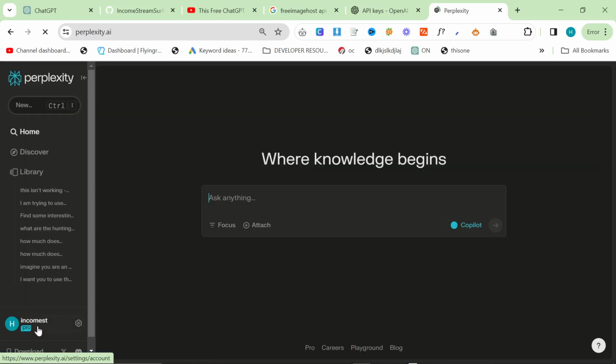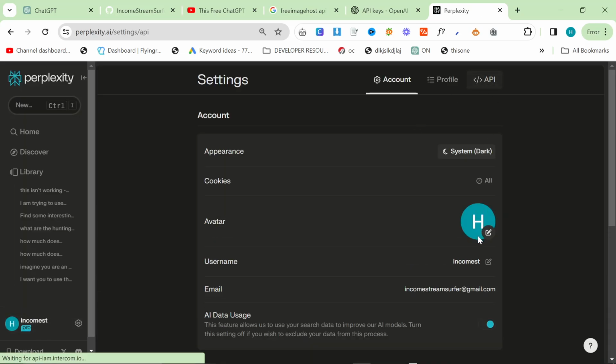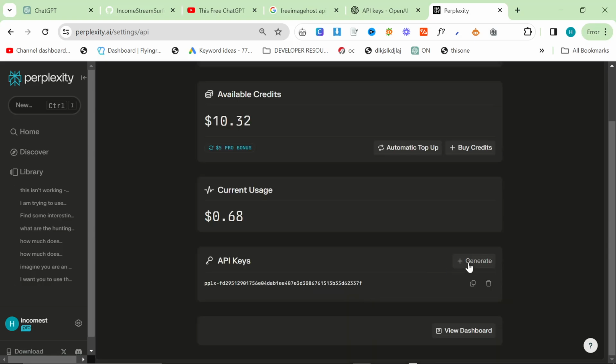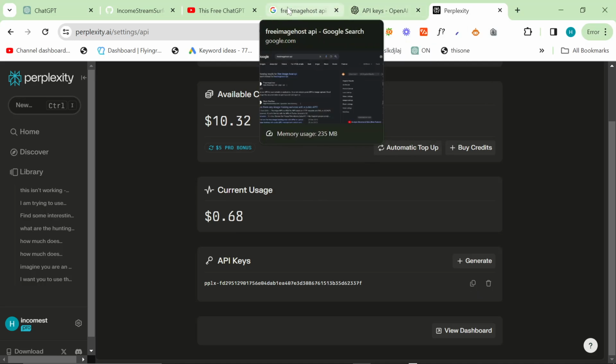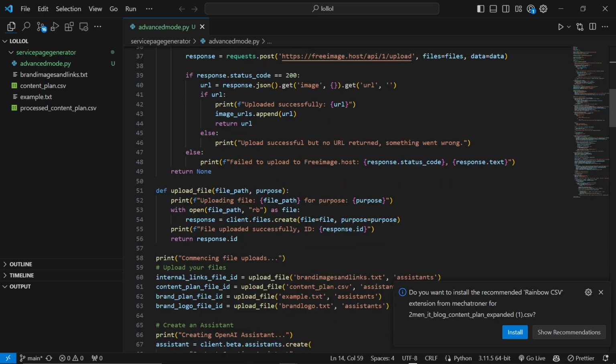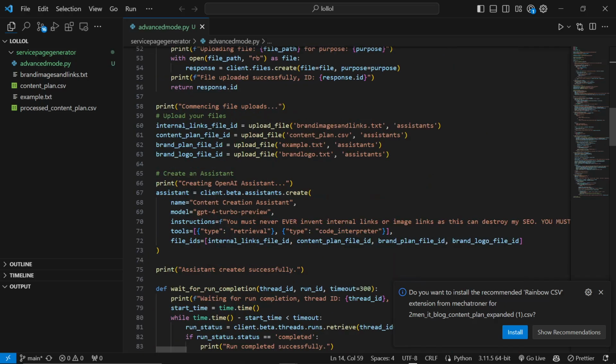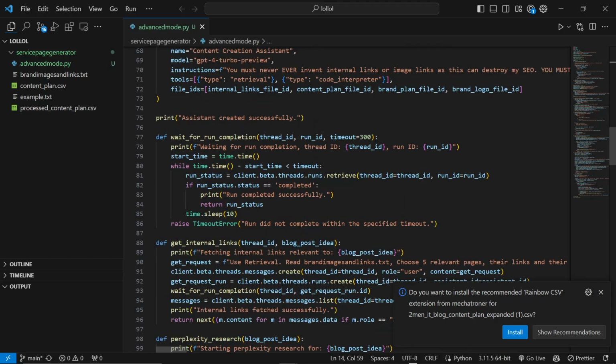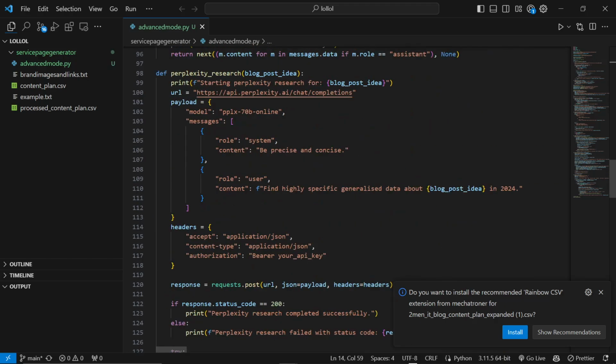So we'll click on Perplexity, go to here, click on API, and I will be deleting this one as well. I've only used 68 cents, and I've used a lot of calls testing this, so it's really not that expensive at all. So we'll put that inside the Perplexity one, which is a little bit further down. Where it says your API key, again, just paste.